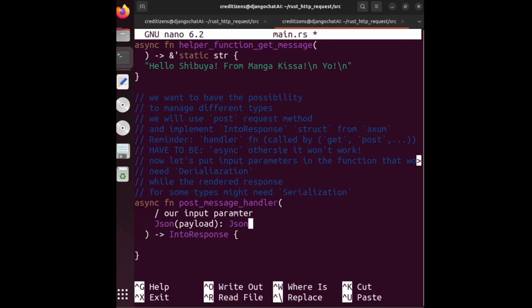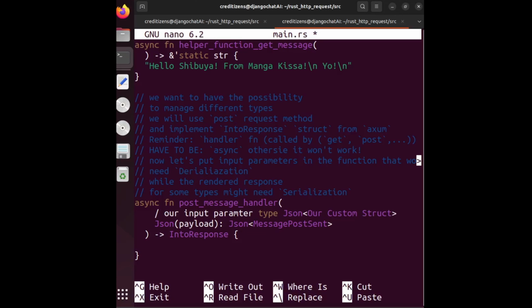So JSON payload. The payload sent by the user is going to be wrapped in JSON, and it's of type JSON message post sent. Message post sent is a struct that I'm going to define. Okay. So the type is a JSON or custom struct.